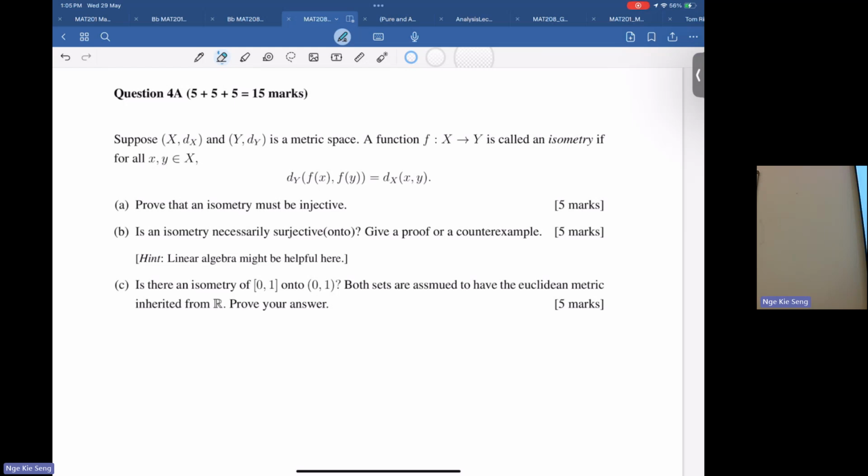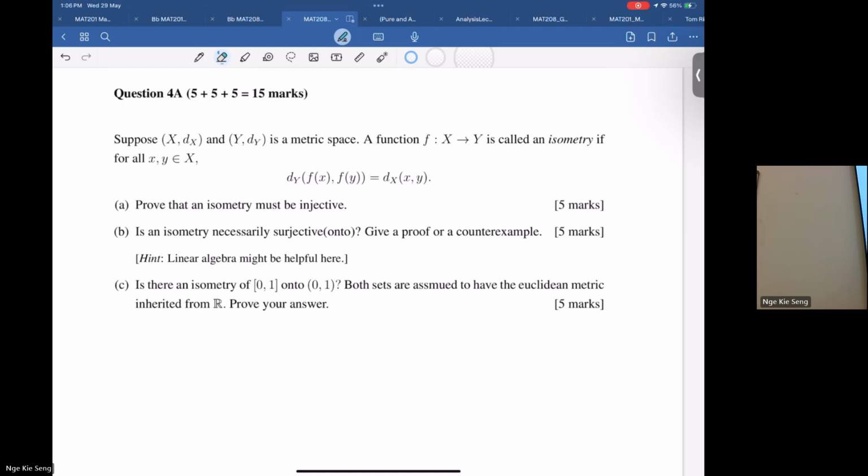You just include your space into a larger space. For example, R, you can include into R2, maybe the x-axis. It's not surjective, but on both sides, you still keep your Euclidean metric, so it is an isometry, the identity map in particular. But you didn't reach other points, not onto. Also works.